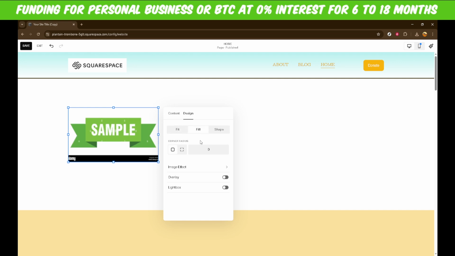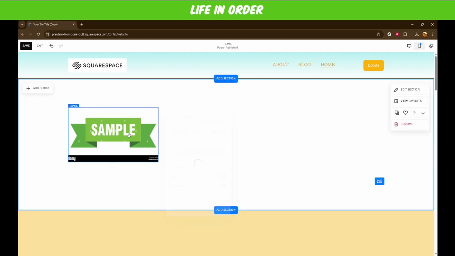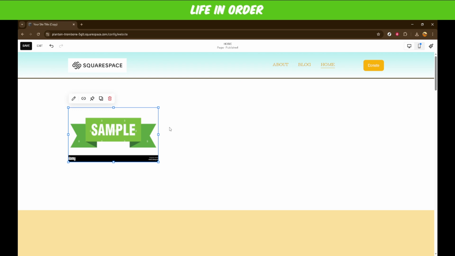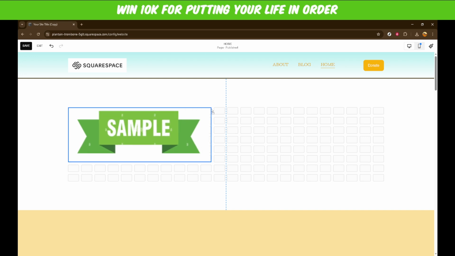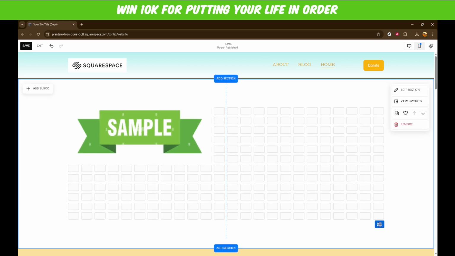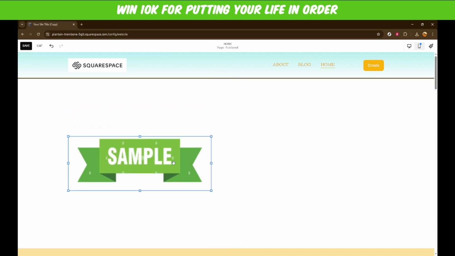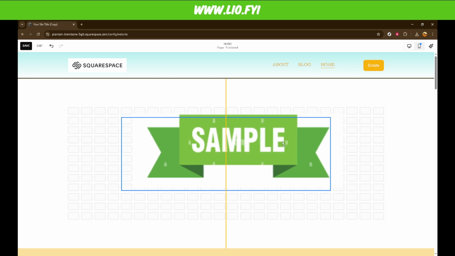Once you've made those design adjustments, click directly on your image within the editor. This action allows you to access finer controls for editing. You'll notice a set of small squares appear around your image. These are your adjustment handles. By clicking and dragging these squares, you can resize and reposition your banner to suit your desired look and feel. It's a straightforward way to get that exact fit and placement.